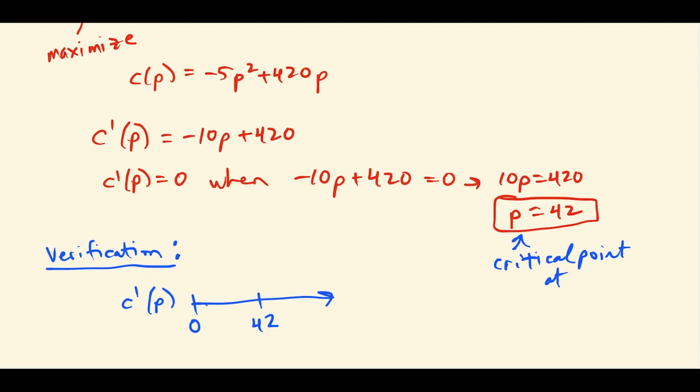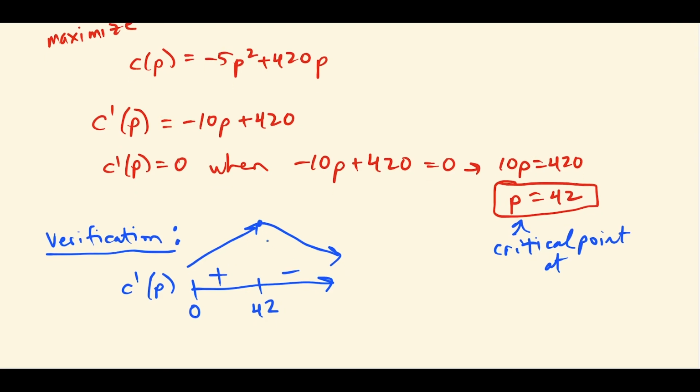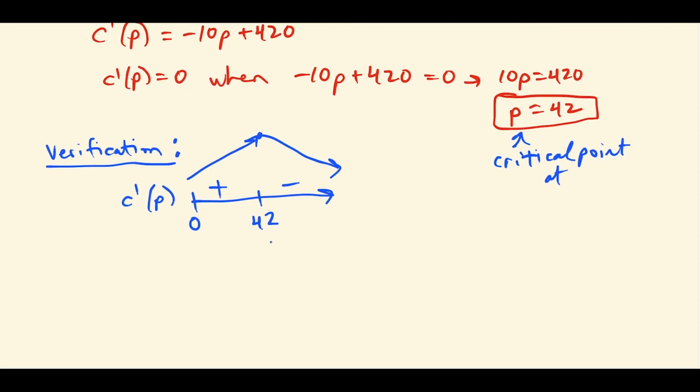So if I were to plug in something like 1, that's on the interval from 0 to 42, to the derivative of negative 10 times 1 plus 420 gives me something positive. And if I plug in something greater than 42, like 50, I would have negative 500 plus 420 comes out negative. So that tells me my function C of p is increasing from 0 to 42 and decreasing for all values after 42. So that's how I know this is going to be the absolute maximum, because there's a very helpful theorem that says if a function has only one critical point, and that critical point is a local maximum, then it's also the absolute maximum. So that's what we're going to say here to help us justify our answer.